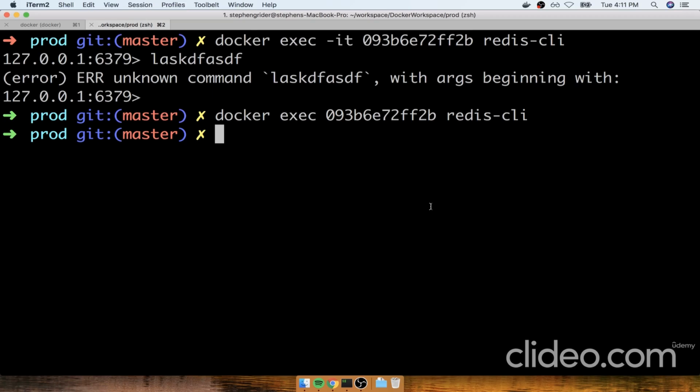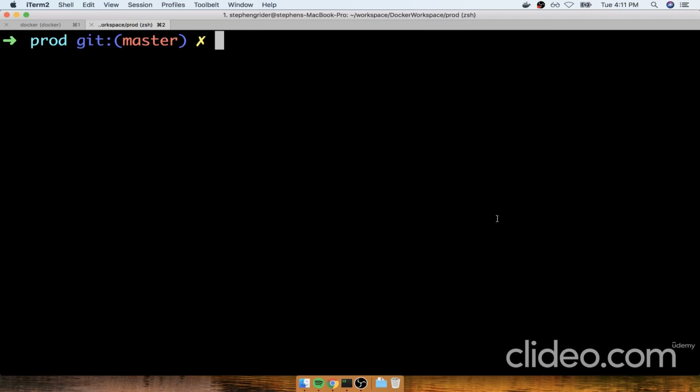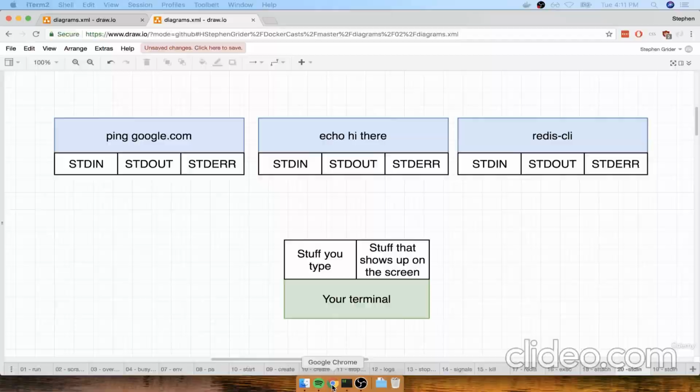The first thing you need to understand is a little bit more about how processes run inside of a Linux environment. As a quick reminder, when you are running Docker on your machine, every single container that you are running is running inside of a virtual machine running Linux. So these processes are really being executed inside of a Linux world, even if you're on Mac or Windows. All right, so with that in mind, in this diagram, we've got 3 different running processes, all inside, in theory, of a running container, or really inside of a Linux environment.